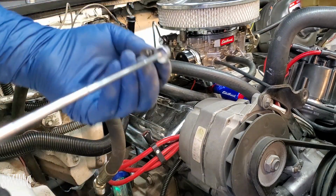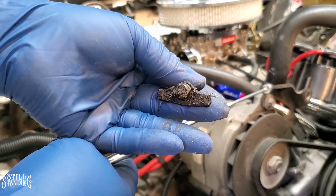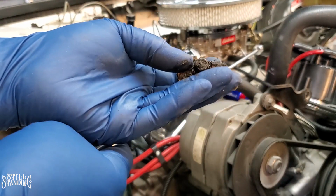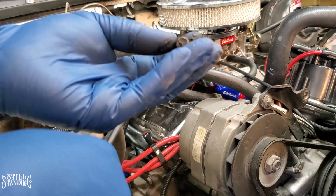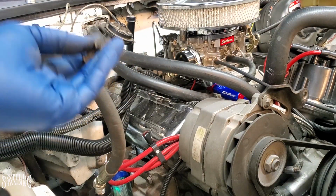So there it is. And this side was actually the side that was leaking. As you can see right there, it's all wet. That's why I'm replacing the valve cover gaskets. The passenger side was the one leaking. The driver's side wasn't leaking, but why not replace that one too, right? So let's start popping it off, after I take off the other three. Let's go.